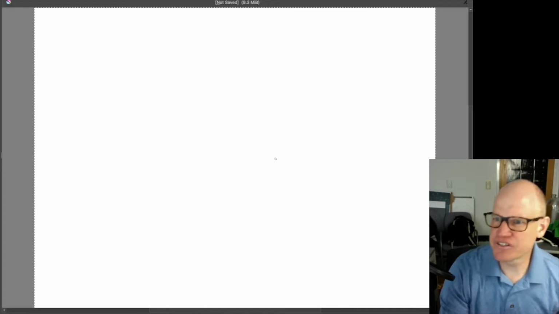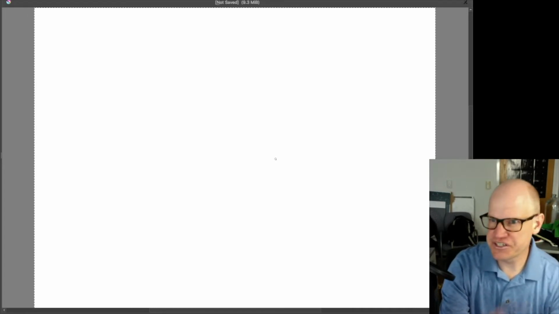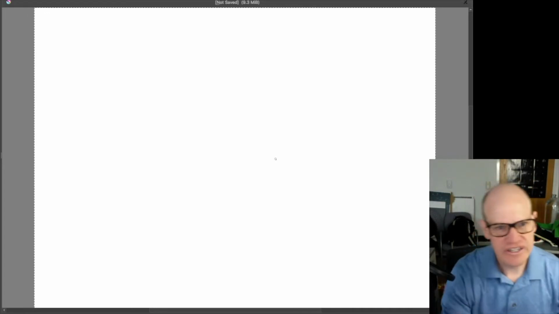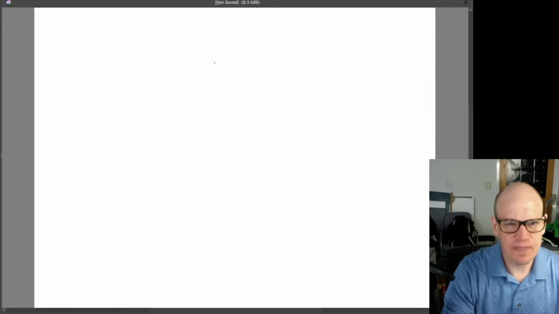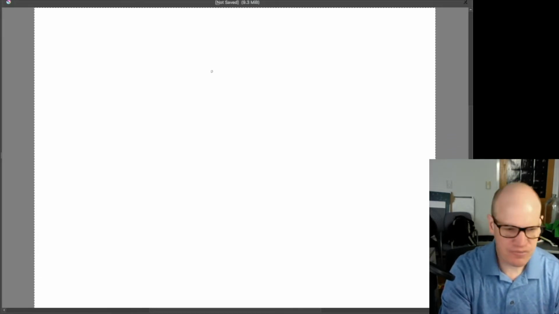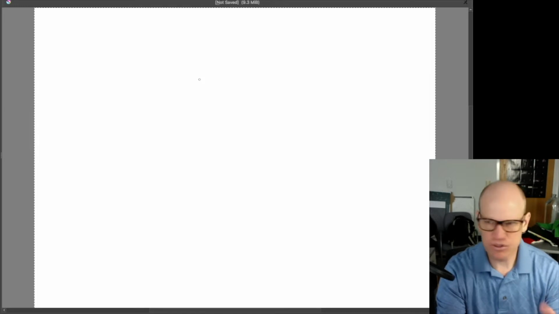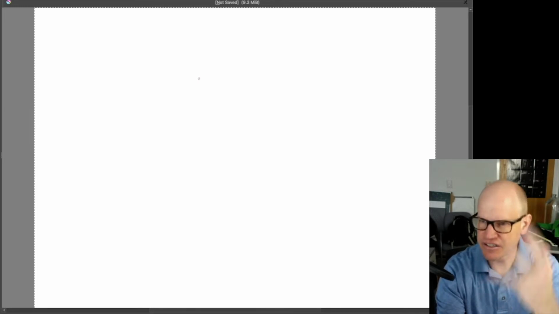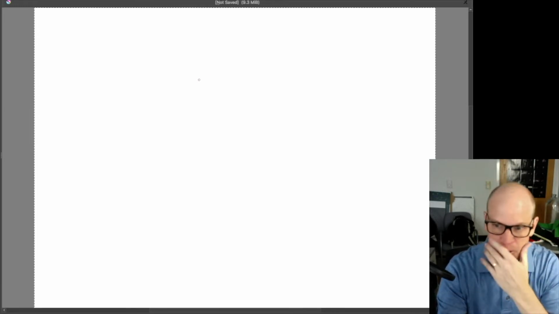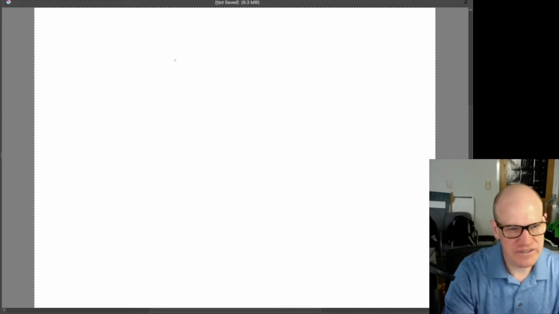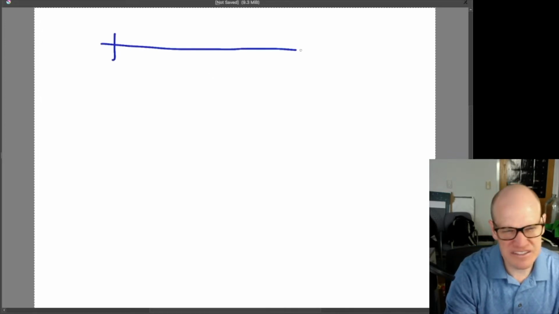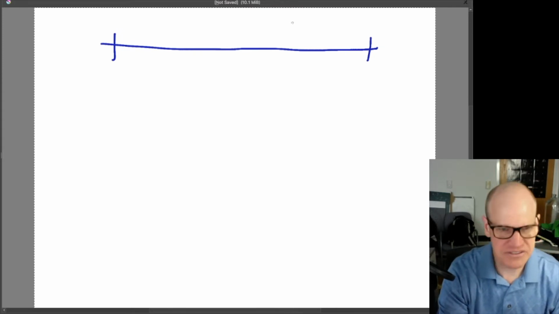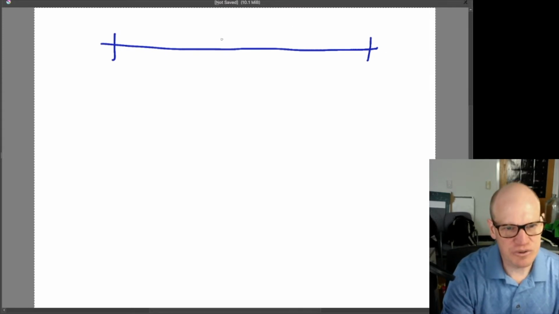Now, let me give you an example of what changing bases can do for you. One of the things I mentioned before is that the real numbers are uncountably infinite. You can't list all the real numbers. So let's do something real quick. Let's take the real number line. Now this is actually not algebra, this is real analysis, but we're going to do it anyways because we're talking about bases. Okay, here's the real number line.